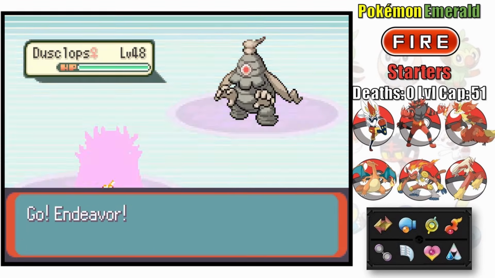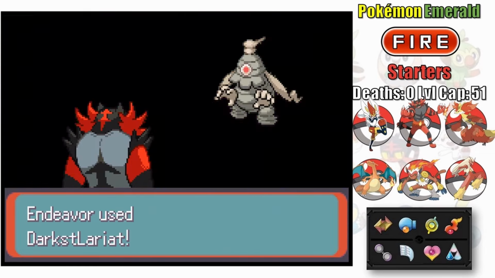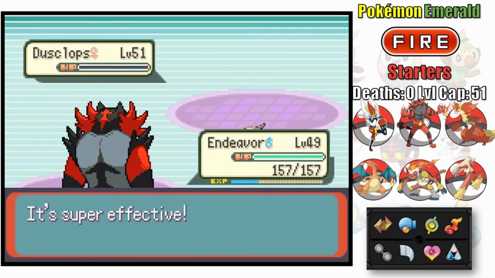Against Phoebe, I actually forgot to level up my Pokemon. I was just so excited to take her down. So I'm a little bit underleveled, but that's okay. A Black Glasses Endeavor one-shots the first Dusclops, as well as the second, only slightly stronger Dusclops.